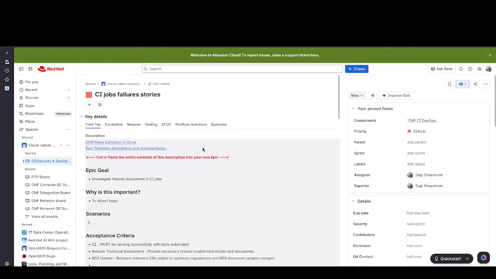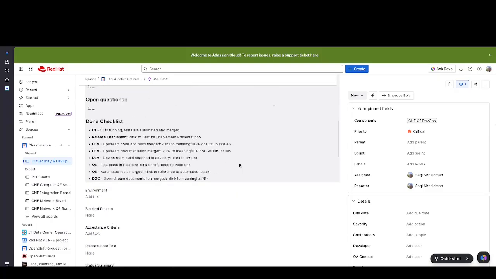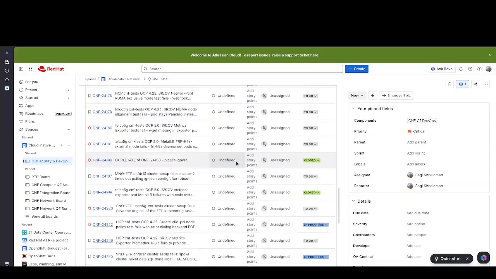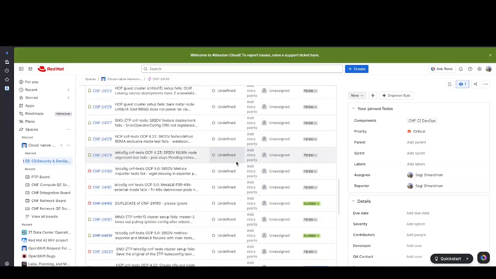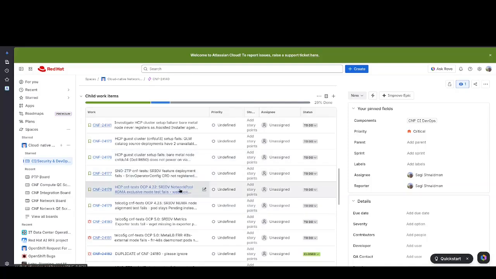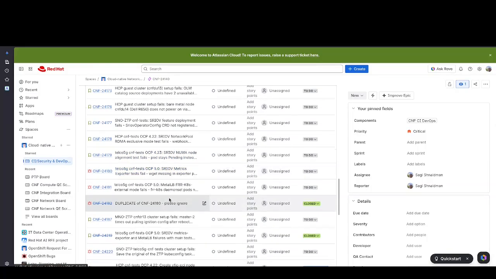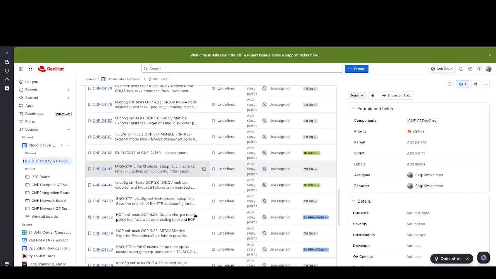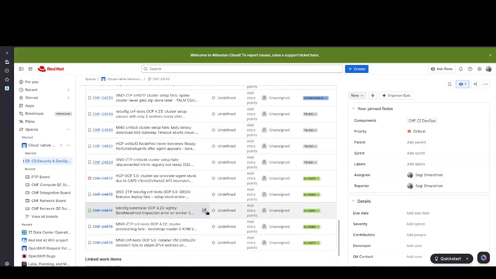I explicitly ask the agent to open these stories in one epic, so I can concentrate everything that I have from CI, and then I can triage them. I can probably assign them to different people if it's about specific components failing, or take it for myself if it's a CI automation failure and so on. So everything that you see here was reported from CI jobs.